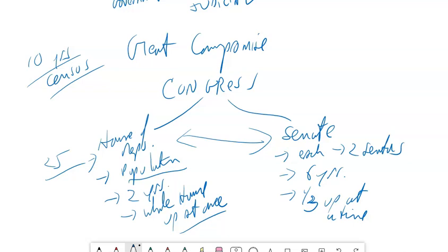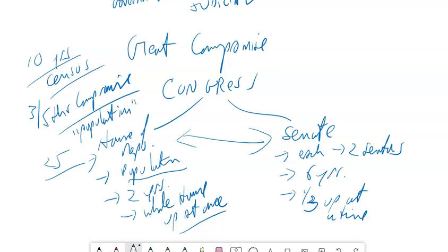So they came up with what was called the Three-Fifths Compromise. You'd count all the white people in your state. Separately, you'd count all the black people, who were almost all of them slaves. You'd multiply the number of slaves times 3/5, that is to say 60%, and that number you would add to the population of whites to come up with a quote population for figuring out how many representatives in Congress you got.